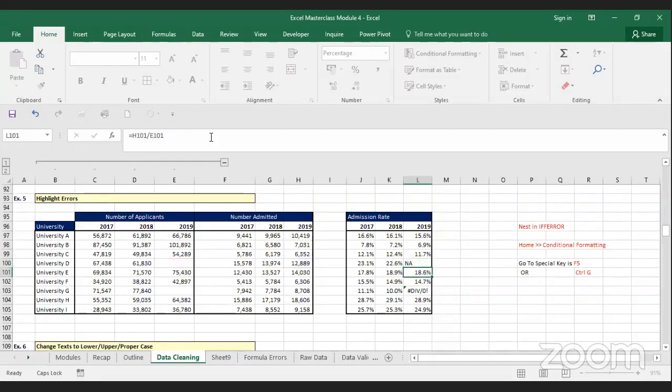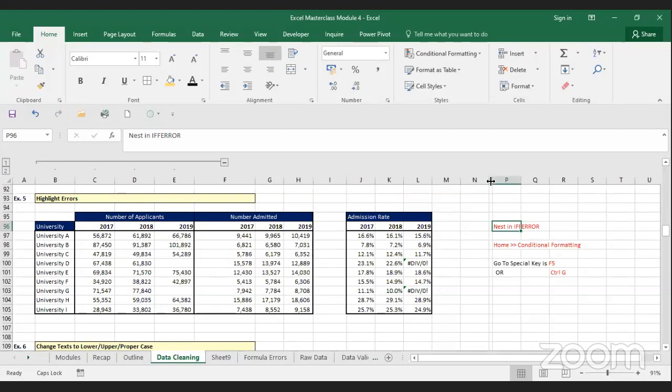Now watch what would happen. It's going to put it as NA. Now this is it. It's still an error, but it looks better. But that's not even what we want to do. We want to be able to highlight the error. So I would undo. I've just shown you how to nest IFERROR. Okay, I hope we are together. I'm trying to slow down so that we can get it. But at the same time, looking at the time, I'm seeing that we have less than 30 minutes and we've not even covered the entire data cleaning. All right, but let's just see how we roll.